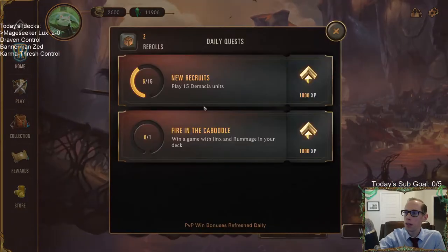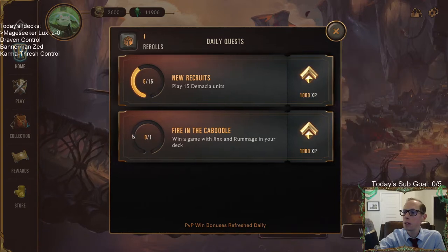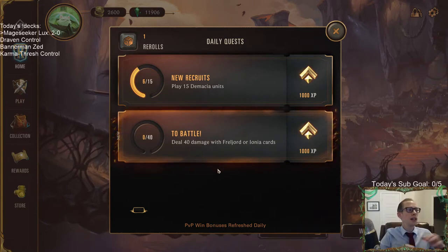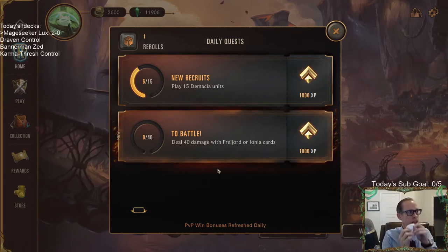I should have 2 quests, right? I guess I didn't even check. What's this one? Win a game with Jinx and Rummage in your deck. I am not playing any decks with Jinx and Rummage. Let's deal 40 damage with Freljord or Ionia cards. Bannerman Zed has a lot of Ionia. No, it doesn't. Never mind, it has hardly any. Karma Thresh has a little bit of Ionia.